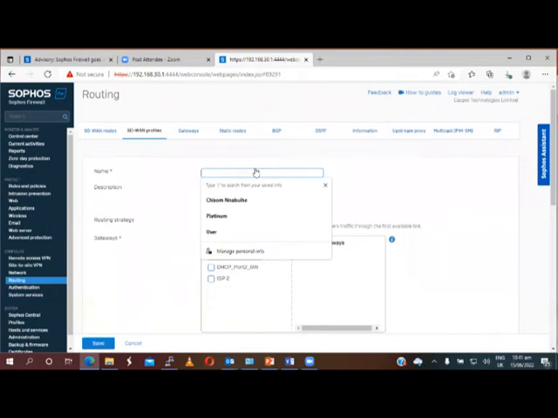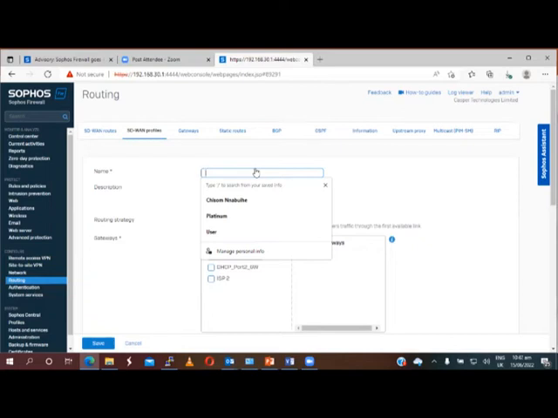I could create an SD-WAN profile for the routing of that traffic. I could also create an SD-WAN profile for SIP traffic as well. So if I already know that most of everybody's SIP traffic should go to the data center first, I could set up the profile in a way that the traffic is routed to the data center.